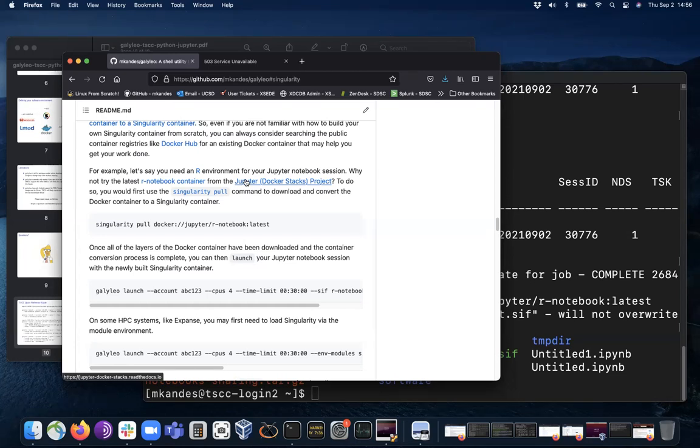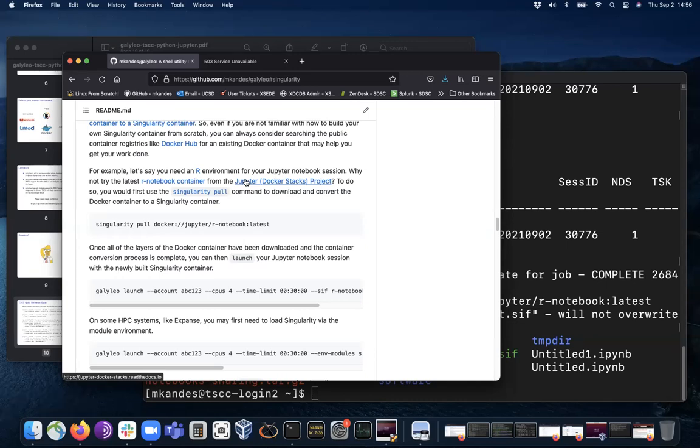So in this case, I just wanted to choose something other than Python. So a lot of people do like using R. I don't know how extensive this R notebook container is that they put out, but if you don't know how to use containers and you want to just give it a try, this is one way to get an R software environment set up really quickly.